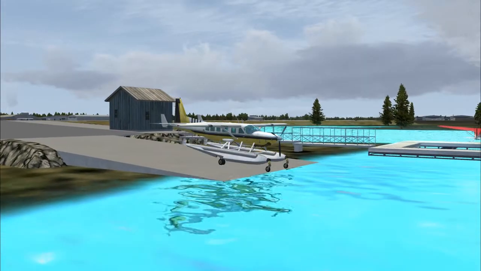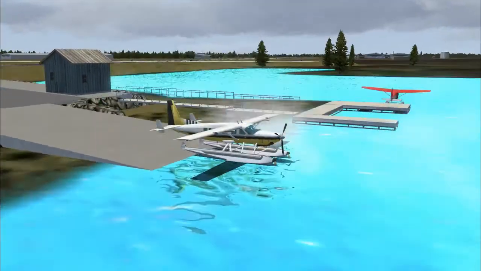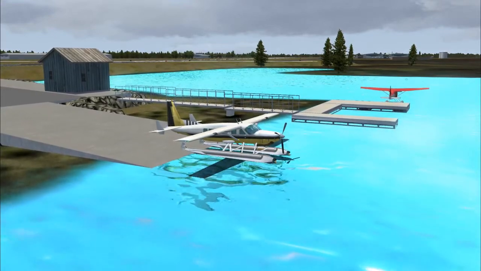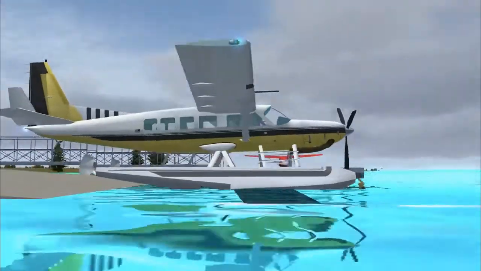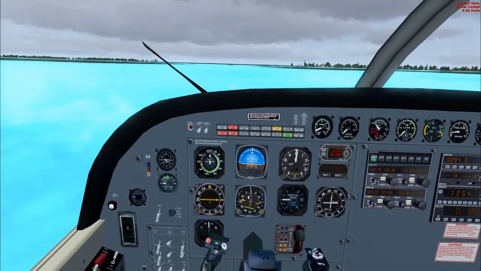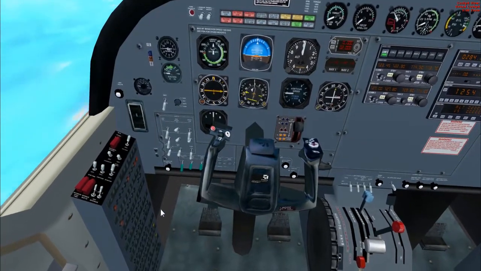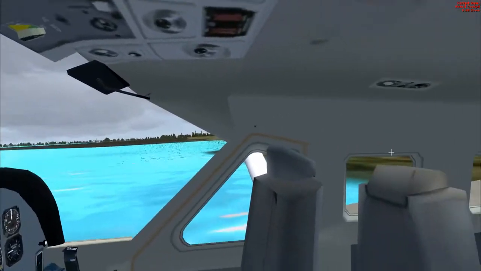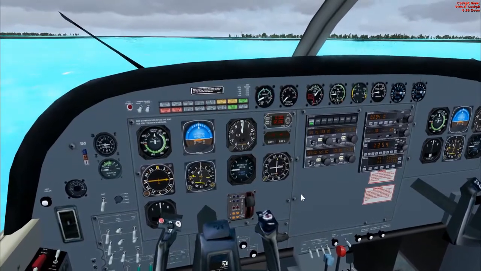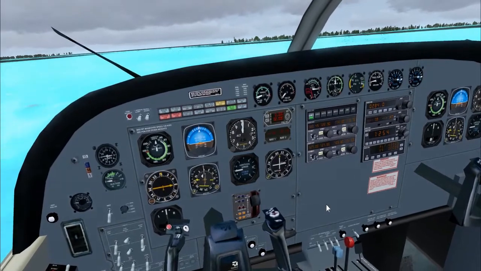And lastly, I want to talk about the Caravan Amphibian. Now, the 208B Amphibian was available as a default aircraft in FS 2004. However, when Microsoft or Aces Studios made FSX, they completely rebuilt the 208 from the ground up, as far as I can tell. I mean, seriously, just look at the two. The FS9 default Caravan is way worse than the 208 from FSX. They look completely different.